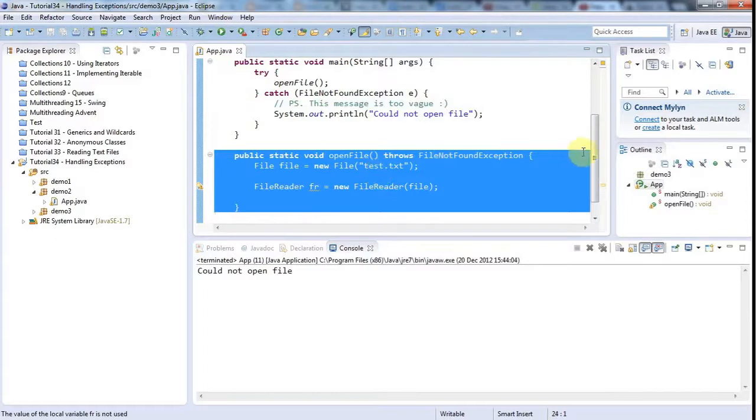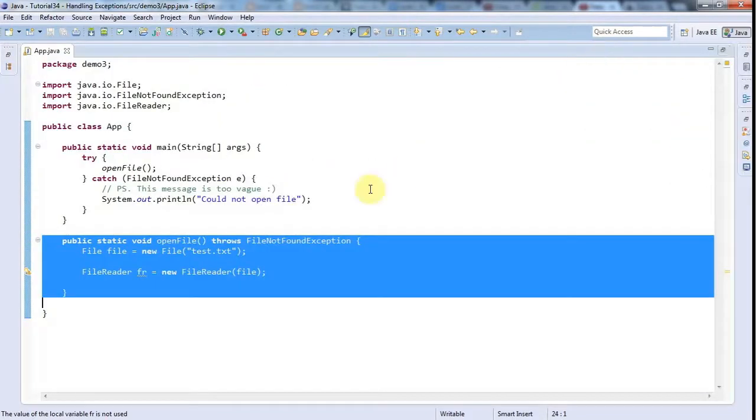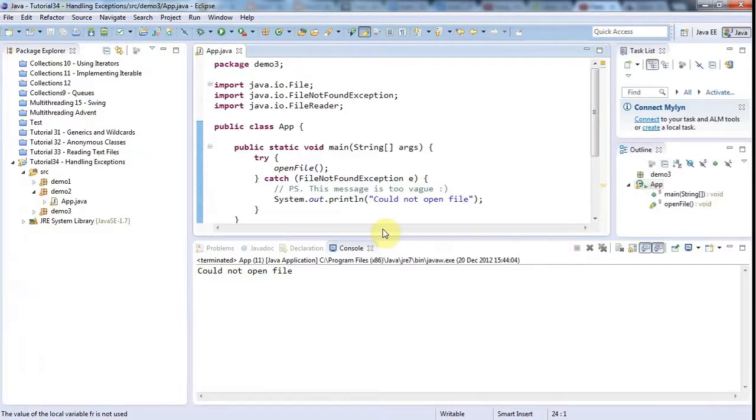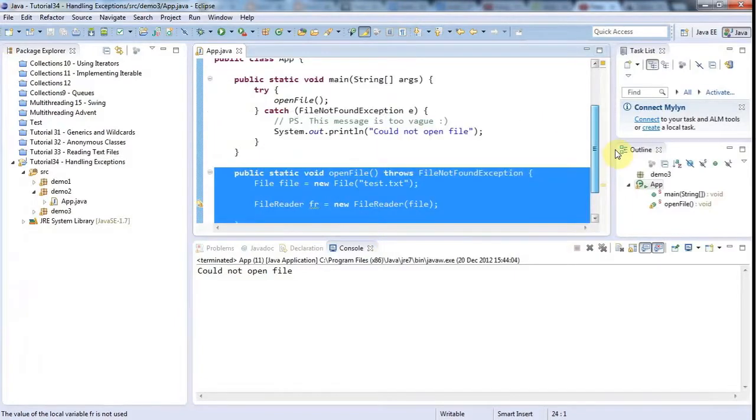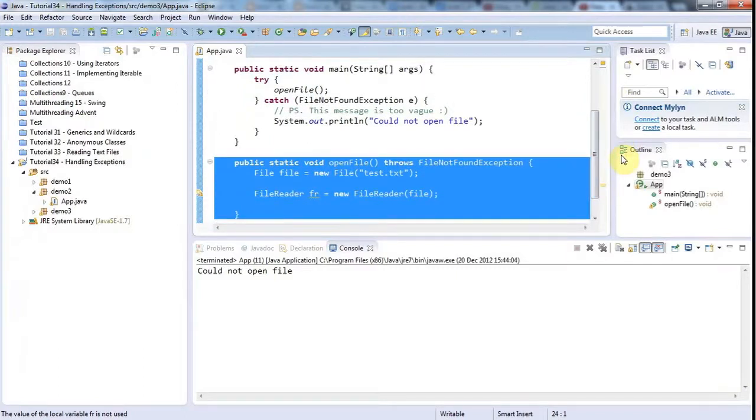Anyway, that's all for this tutorial, and it is a lot of stuff, but if you play around with it, you'll see it's not that complicated. And we're going to move on, probably in the next tutorial, to looking at some more exception handling stuff, and probably we'll look at different kinds of exceptions and stuff like that.